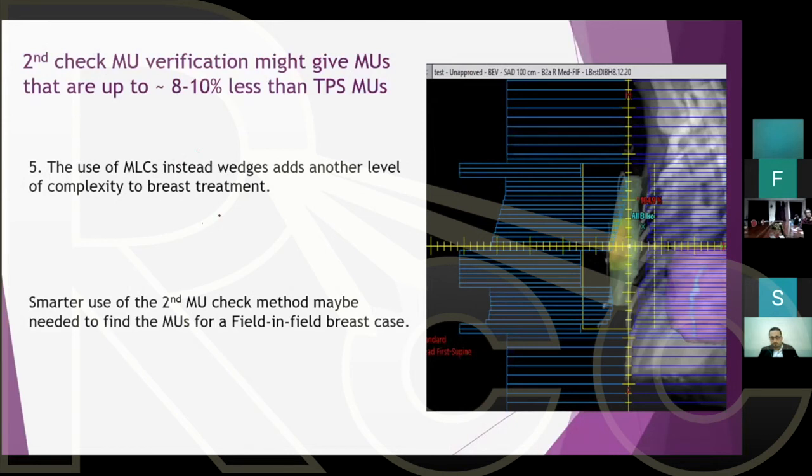You can still have a smart way. If you're doing field-in-field, there is still a smart way of handling this. You can assume every field is independent by itself. So this is a subfield from a medial. This is a medial subfield with these MLCs inside. We've talked about this, if you guys remember, I think in lecture 6 or 7. So I can consider this as a field by itself.